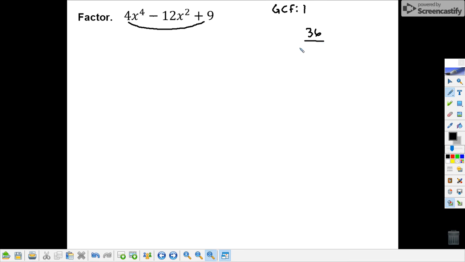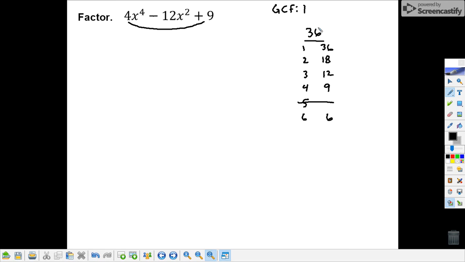So I'm going to go ahead and list all the factors of 36. So we have 1 and 36. 2 times 18 gives you 36. 3 times 12 gives you 36. 4 times 9 gives you 36. Now 5, you can try, but if you divide 36 by 5, it gives you a decimal, so that doesn't work. Then we have 6. 6 times 6 gives me 36. And once I've repeated a number like that, I know I'm at the end.